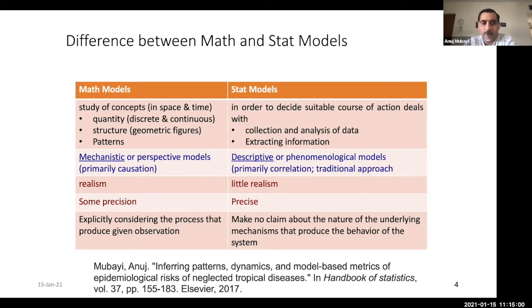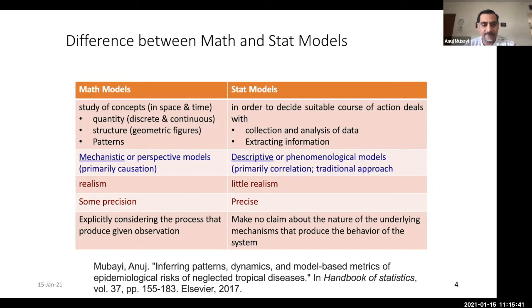Math models are more realistic because they are not based on a specific data set. When you collect data, your problem becomes very focused on that group. So statistical models are more focused and have little realism in terms of carrying forward to other populations, unless you do some kind of math model. But with a math model you can talk about any population in general, so it's more general than statistical models.